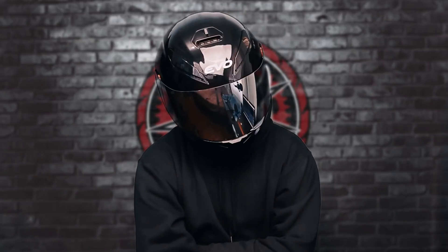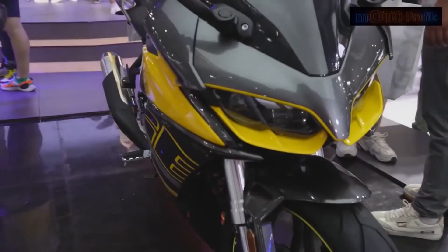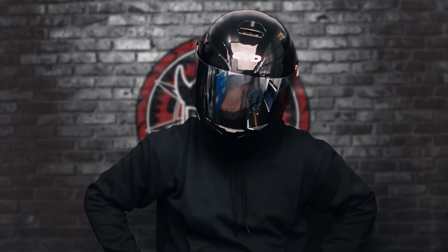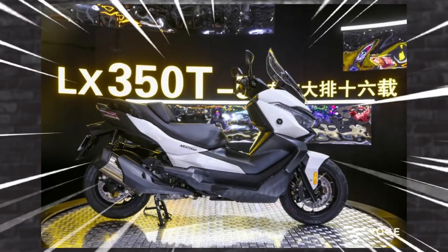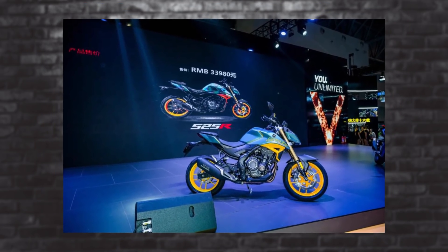The good news is with the 19th China International Motor Expo, finally pinakita na ng Vouch ang kanilang self-proclaimed most powerful bikes in China. Ang claim na yun ay hindi lang para sa 250RR — it also applies sa iba pang kasama na ito sa launch. Like their newest category, the 350 AC Modern Retro. And they also get a new scooter, the LX350T. And a major update in the 500cc, the new 525R Street Naked.